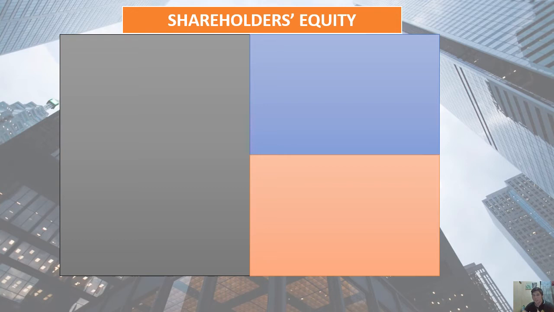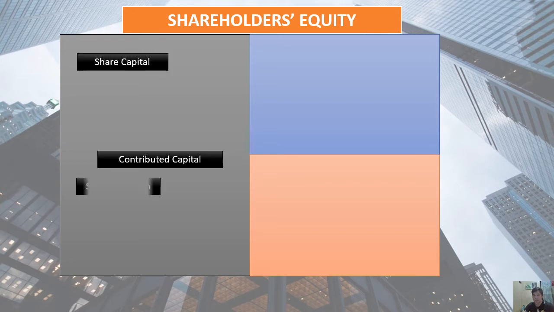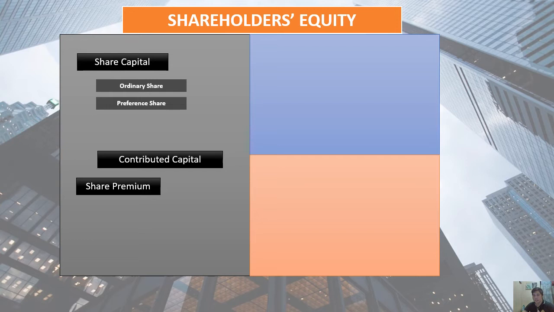Let's discuss the portions of shareholders' equity. Shareholders' equity is divided into three major portions. The first is contributed capital, which has the biggest chunk of shareholders' equity and represents the amount contributed by the owners or shareholders. It is divided into two parts: share capital and share premium. Under share capital, we have ordinary shares — which carry voting rights, so if you want to become a board of directors you need to own this kind of share — and preference shares, which have no voting rights but have preference over ordinary shares in terms of dividend declaration.